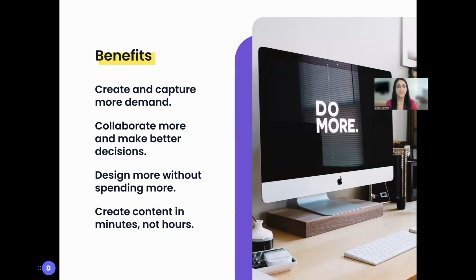ZOOMstudio comes with many benefits, some of which I've already touched on. First of all, you can create and capture more demand. We know suppliers are bombarded with requests daily from distributors. They need to present specific products to specific clients, or they're running certain campaigns and need content from you that they can use. Being able to fulfill those requests is very difficult, meaning some things go unfulfilled. With ZOOMstudio, now nothing is off the table. You can create what they need when they need it and get it to them within minutes.